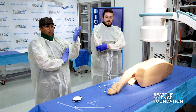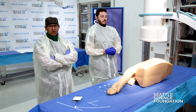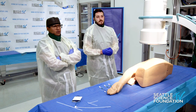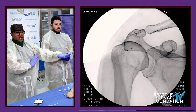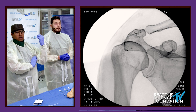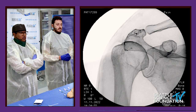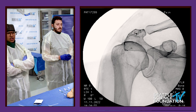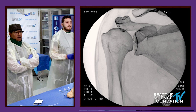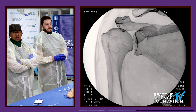So let's get started. We've got our view here. We're using a synthetic model. There's a specific view called a Grashey view, G-R-A-S-H-E-Y, to flatten out the glenoid and have an excellent view on the humeral head here. So what we're seeing here is a direct AP view on the table. What Steve's going to do is oblique 20 degrees towards me on the C-arm, and bring a caudal tilt about 15 degrees. This is the Grashey view, which shoulder surgeons are certainly familiar with. What you're seeing here is that the glenoid fossa basically flattens, and that's a very nice view.